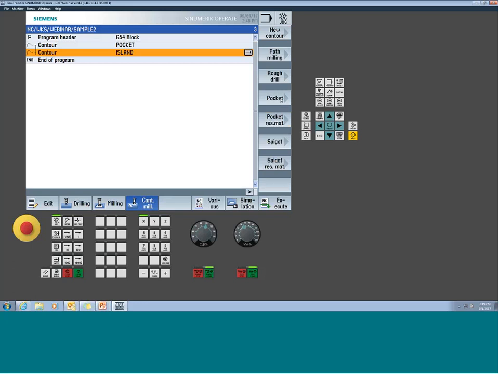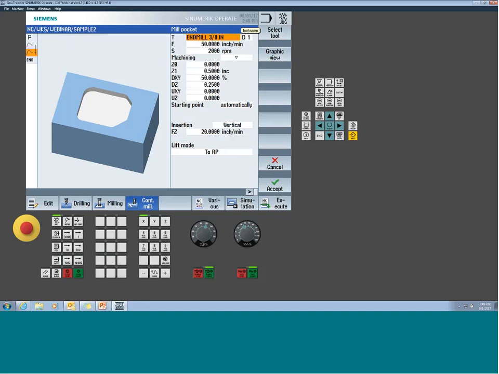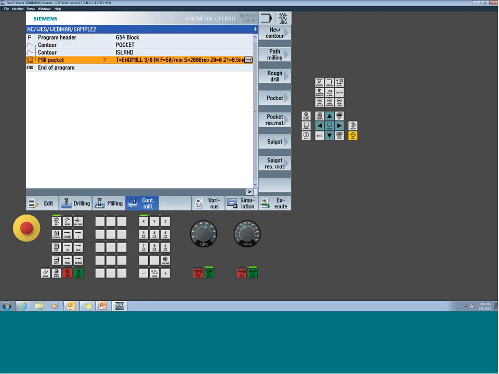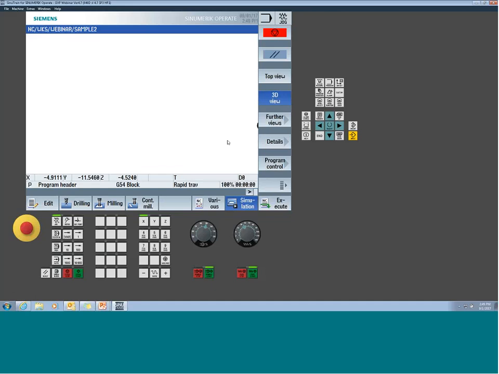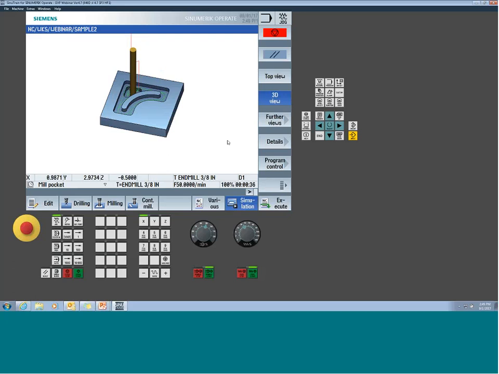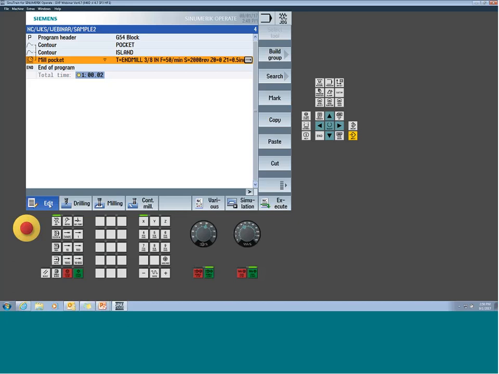In our case, we're going to use a pocketing cycle. Pick a tool. Here I pre-selected a 3S tool. I gave it some simple speeds and feeds. You guys should know how to do this kind of stuff. I hit accept. Once I've accepted it, I go to simulate. All right, there we go. The pocket comes around. We see our machine feature. Then I can add finish cuts and do all the kind of crazy stuff I would normally do. Okay, so we got in our pocketing.